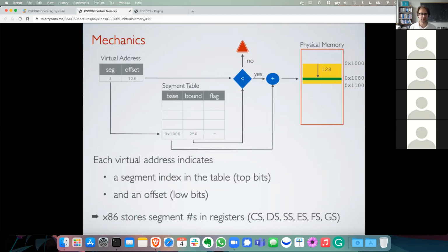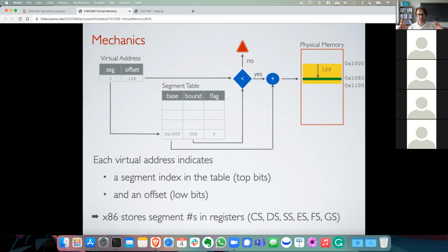So let's go to the mechanics. It's the same as before. You're going to have an MMU. The MMU is given virtual addresses, and we need to translate them. But this time, to translate, there is no single base and bound. We're going to have a table. So how is the MMU going to use this table? Well, it works like this. You have a virtual address, and a virtual address is 32 bits, in a 32-bit architecture.